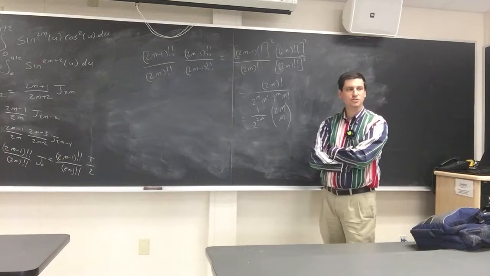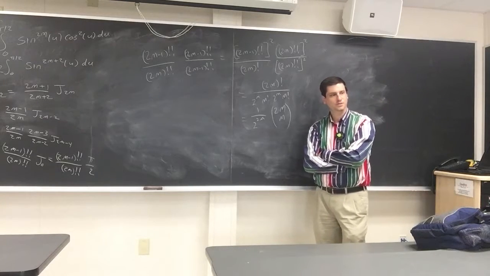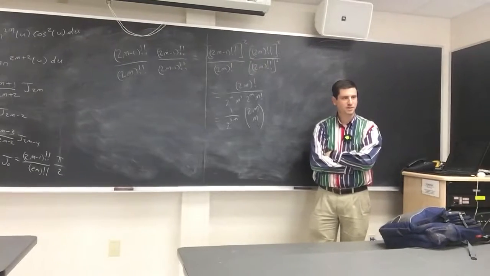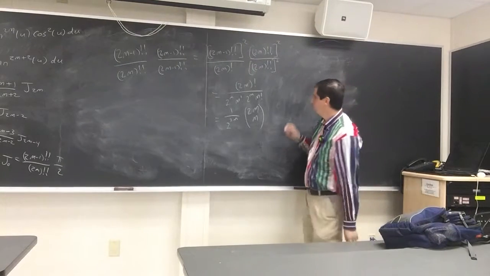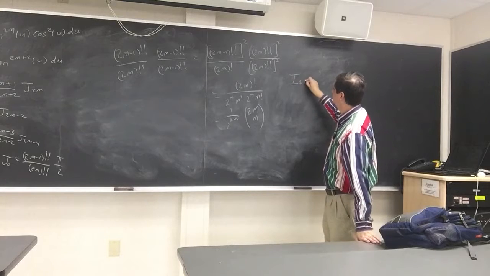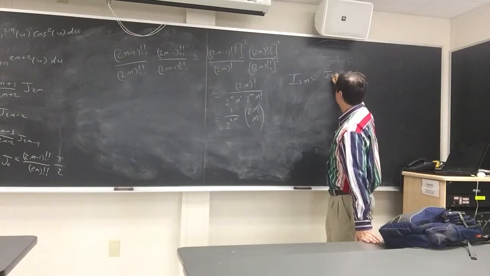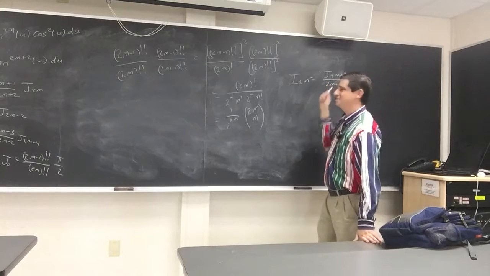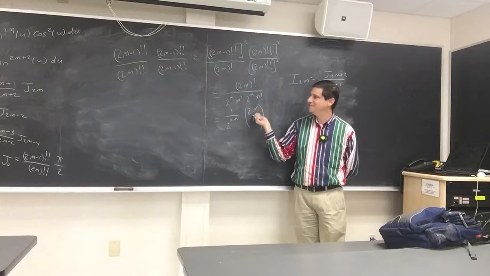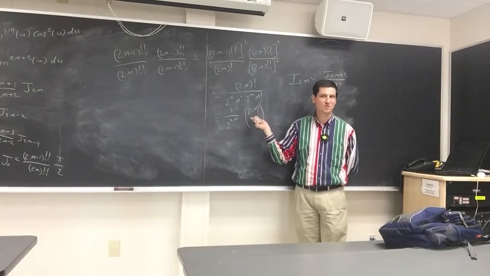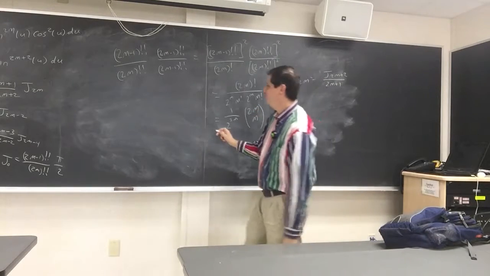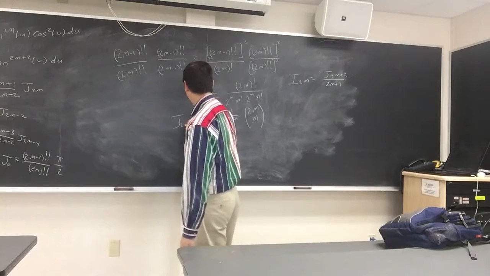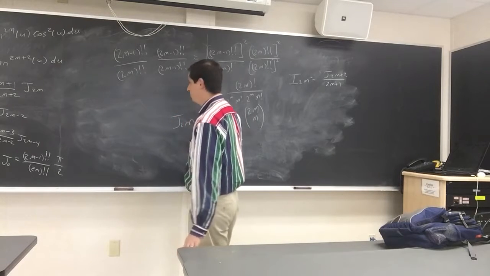Right. We had some relationship between I and j. So does anybody have that from last time? Otherwise, we'll have to integrate by parts. Okay. I of 2m equals j of 2m plus 2 divided by 2m plus 1. Good. And there's the 2m plus 1 that we're missing, because this is j. We need I. Nice. So j of 2m would equal this.